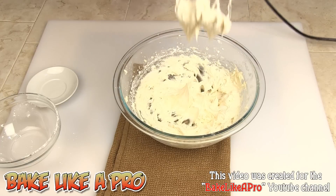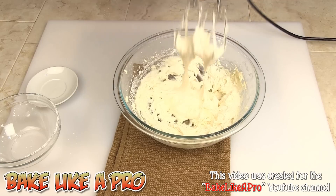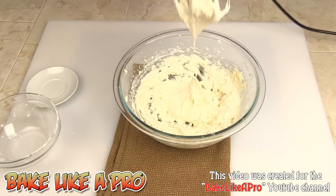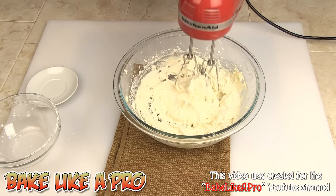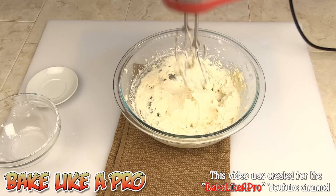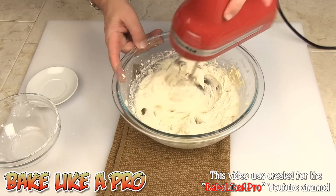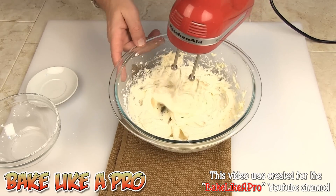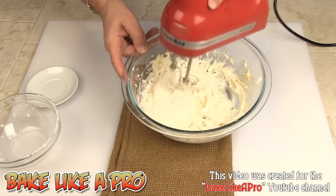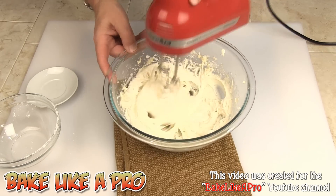You can see I've got some nice peaks going on there. You look at it and ask: will this come out nicely if I put this in a piping bag, or if I just spoon it on, will I be able to add some designs to it that will actually stay? You can see it's staying like this. Also, if you put this in the fridge for a while, the butter in this recipe is going to firm up, so this icing will actually get a little bit more firm.